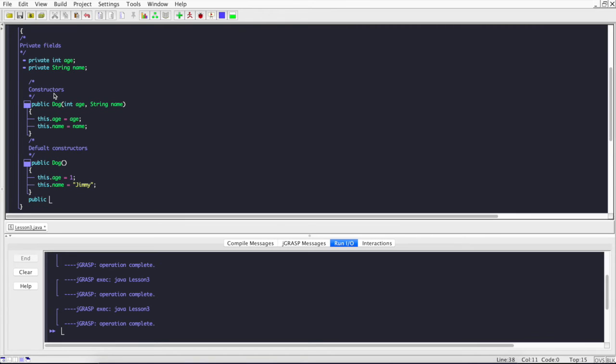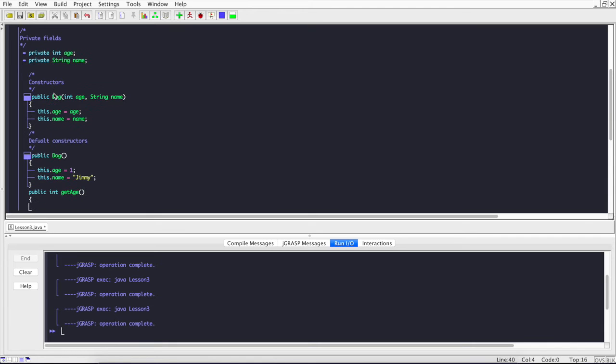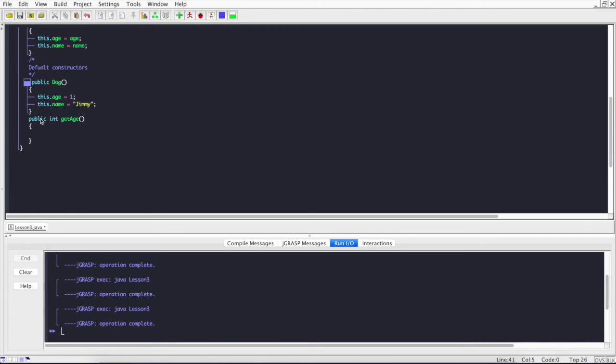So I can do public int getAge, and for our methods, they would generally be in the form of public, because anyone can access it, then the return type, which in my case would be an int, and the name of the method.